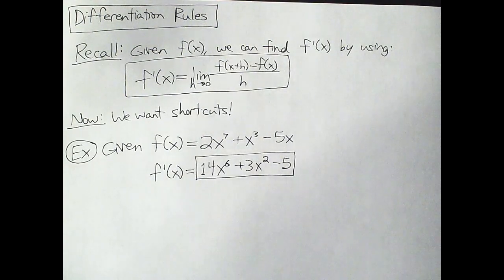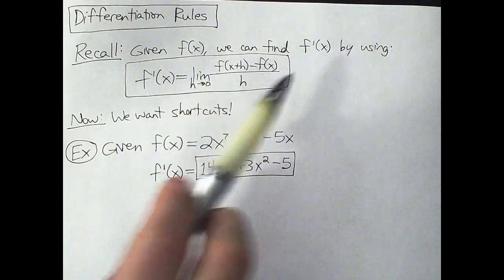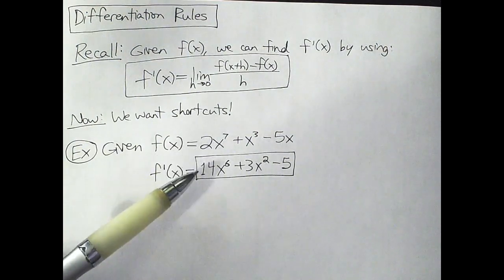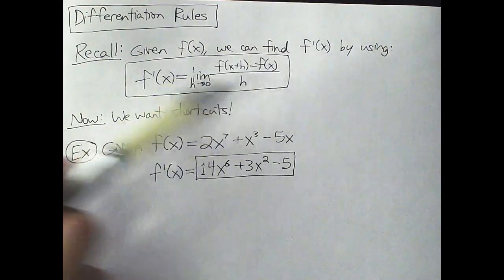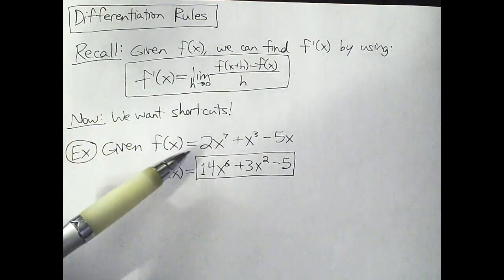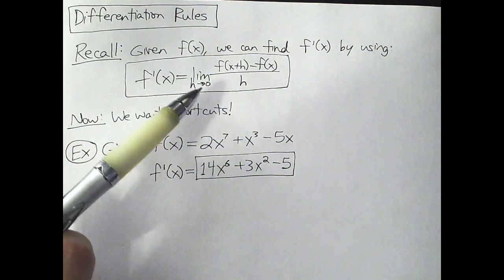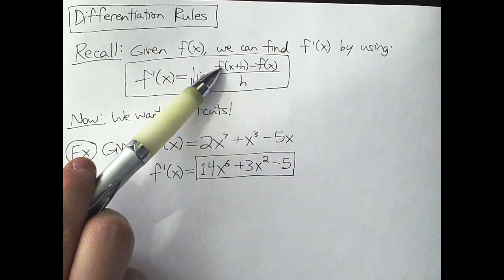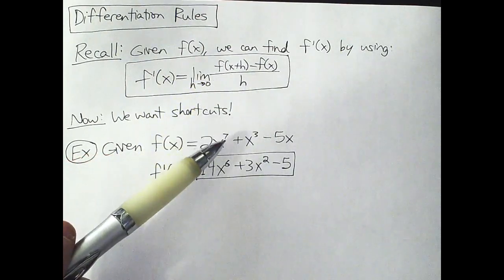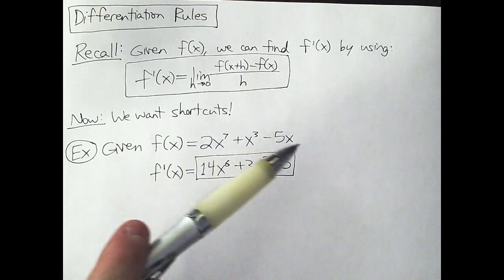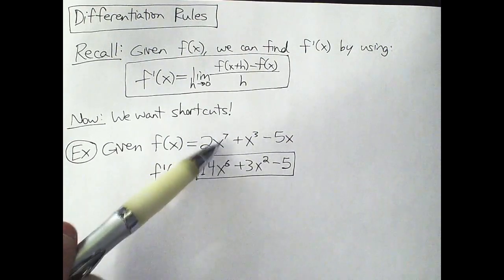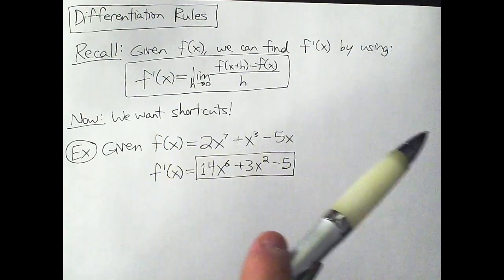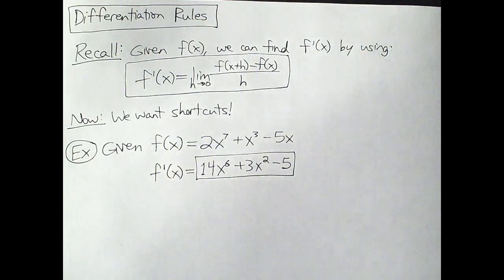It's a very quick shortcut to go from the problem to the answer without having to do the limit as h goes to 0 of the function and all that. Now, by the way, you could calculate f prime by using the formula we wrote above. You would have this function, 2x to the 7th, plus some other things. And you could imagine putting that into this formula. Because this has f of x plus h, and this has x to the 7, once you put this into the derivative formula, you'd wind up with x plus h in parentheses to the 7th. And you'd have to expand all of that.